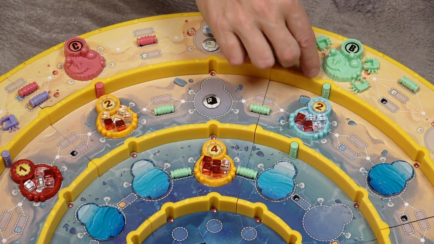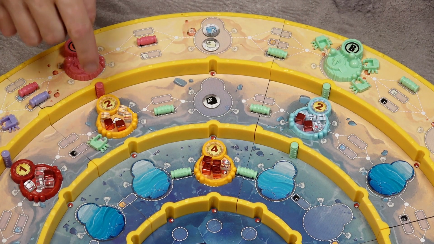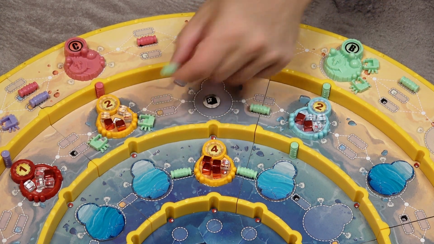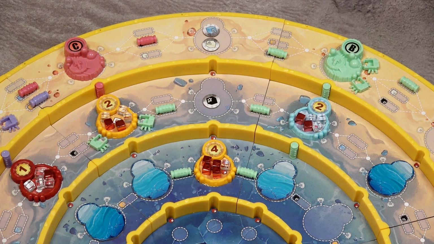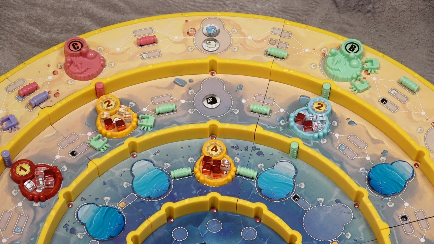If you would have your drone docked at that rig, you would activate it one additional time for each such drone. So if I would have 2 drones over here and place a pipe there, this rig would be activated 1, 2, 3 times. However, those drones must be empty, they may not carry any resource.